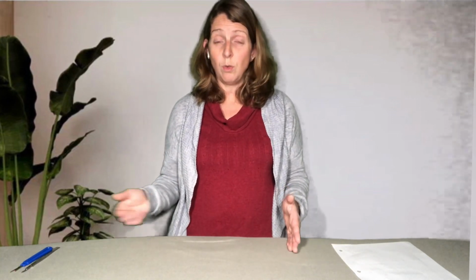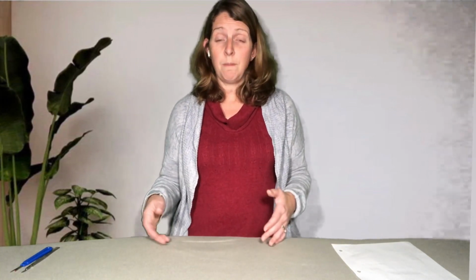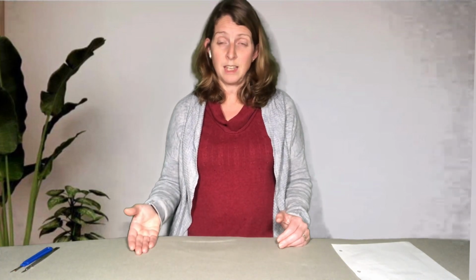And so you can even use methods of hemming, shortening by machine that can be taken out, and the main thing with that is just don't cut off the excess. Give yourself enough extra seam allowance and fold, and don't cut off all the excess. Especially for children's wear, it's not going to be nearly as noticeable from the outside, and of course they're not going to be as particular as adults about making sure that they look in fashion.